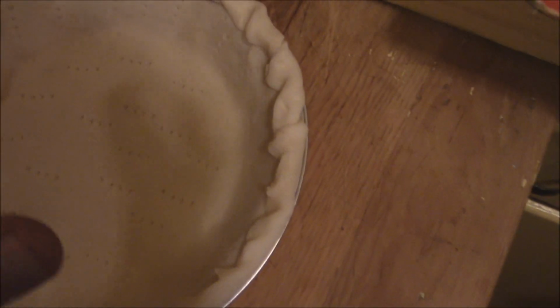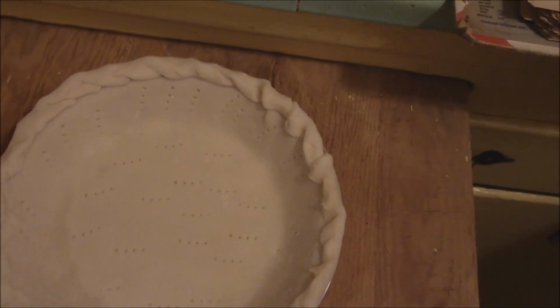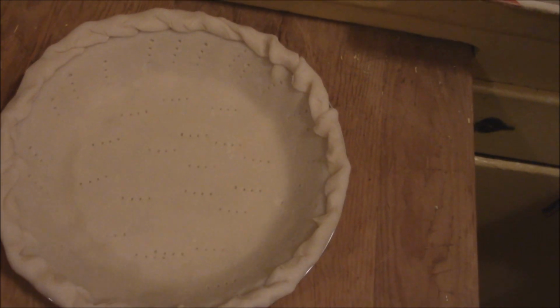450 for 10 minutes. And 350 for another 30. And we will have a berry pie. This is the third year we've done this.